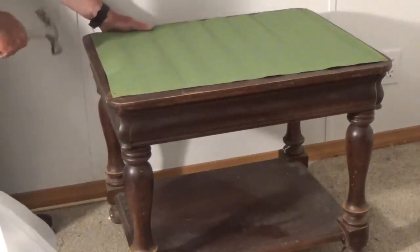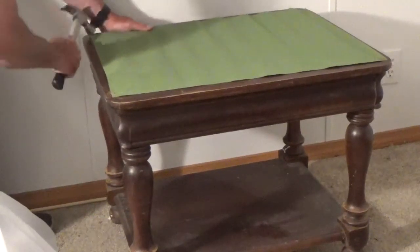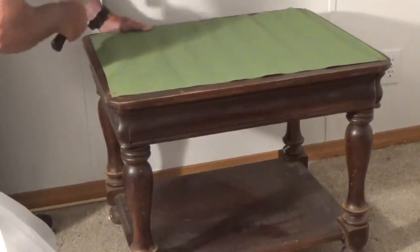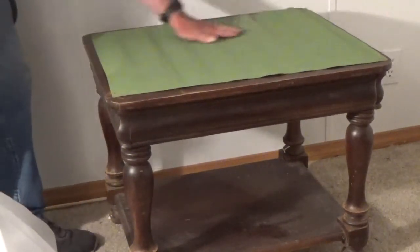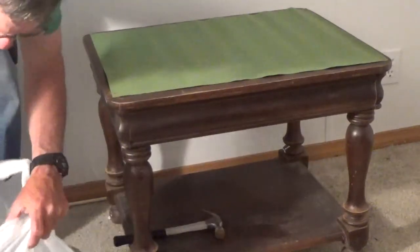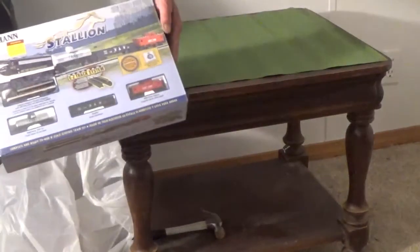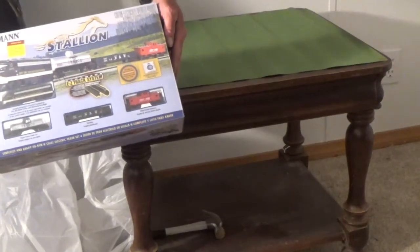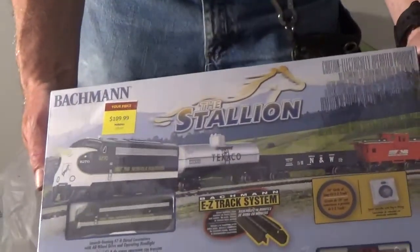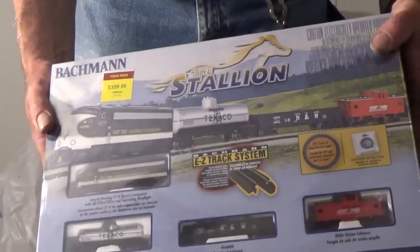First smashing of the fingers! It's got most of the ripples out of it but not all of them. What we're gonna be putting down here is a Bachmann North Fork and Southern train set. Hopefully that will focus in — we've got odd light in here today. It's got the easy track.